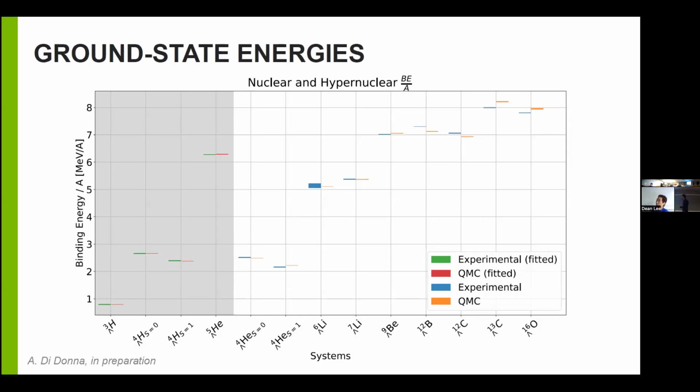Sorry, this figure is not very clear. We need to change it. We use these energies to fit, and these are the hypernuclei we predict. The experimental result is the blue, and the quantum Monte Carlo, this is the fit, this is the prediction. As you can see, we do a remarkably good job. There are some differences, but these are binding energies per nucleon. I think the agreement is pretty good for such a simple Hamiltonian.